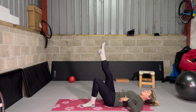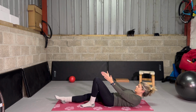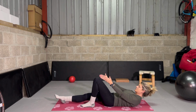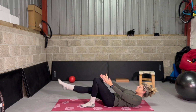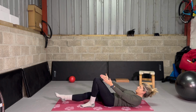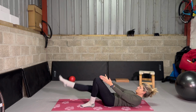One foot on the ground, the opposite leg to 12 o'clock. And we're reaching up towards that calf. Shoulders off the floor, fingers towards the sky. And we're tapping that heel on the ground. So stretch that foot away as far as it will go. Tapping that heel on the floor, shoulders off the ground. Again, if you feel a tightness in the neck and shoulders here, you can lie down and just do the heel taps.